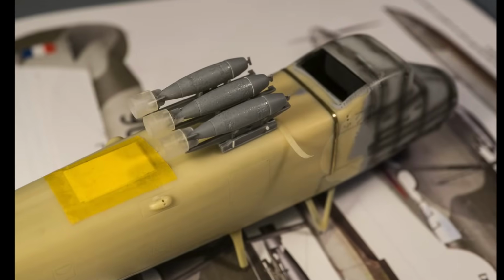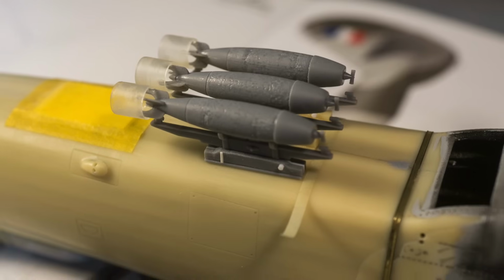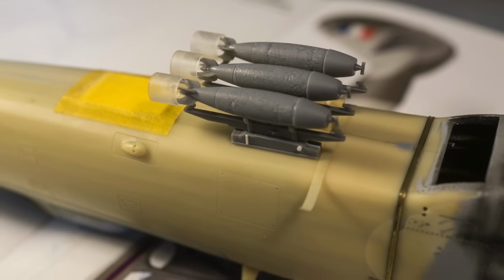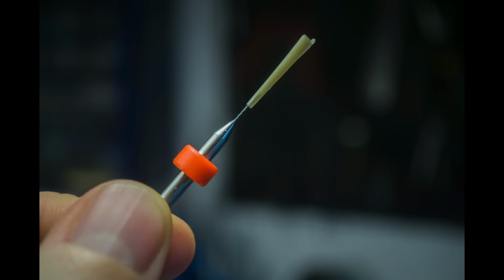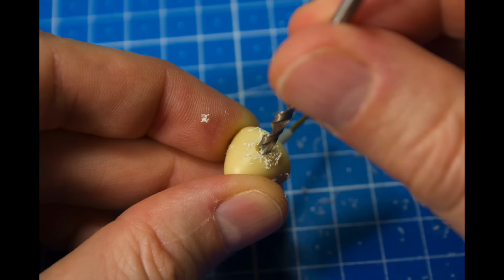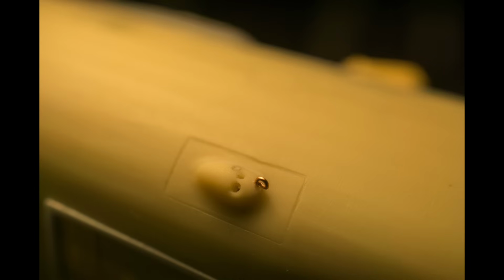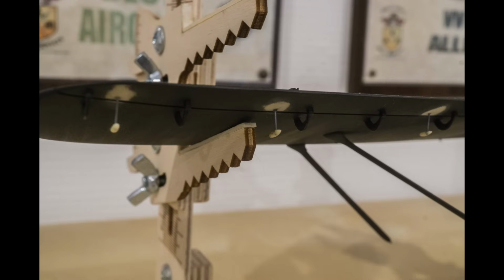Bomb racks and anti-submarine ordnance were out of the RAF stock and therefore sourced from the same Swordfish kit that the crew came from. I replaced the tail cylinders for the bombs with plastic I found in my scrap box. Antenna mast was also drilled through to be reinforced with steel wire. Orifices for the propeller blades were made in the spinner, and small loop anchors for the rigging created from copper wire. I attached steel pins to aileron counterbalances to anchor them into the holes I drilled before at the appropriate spots on the wing.